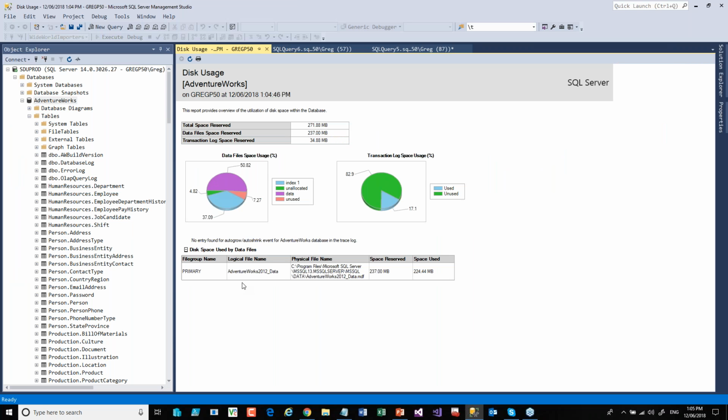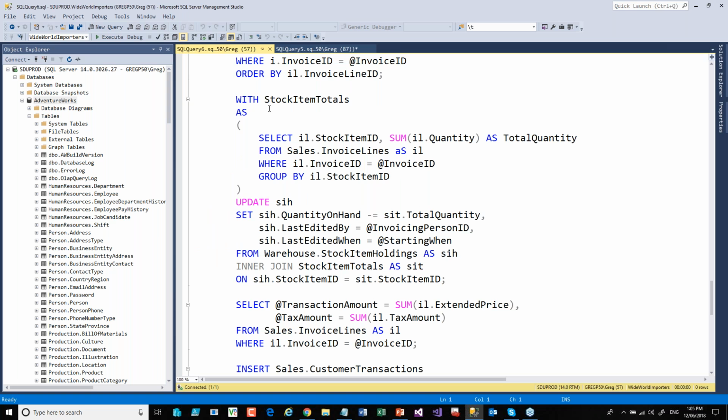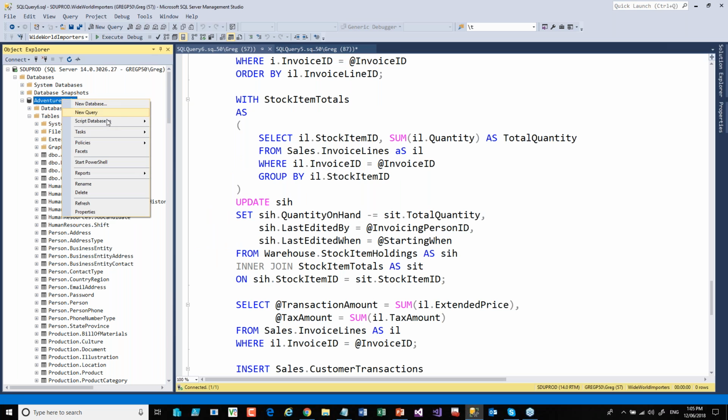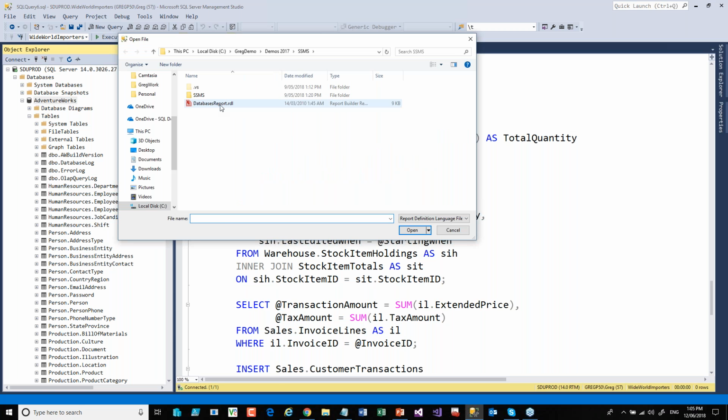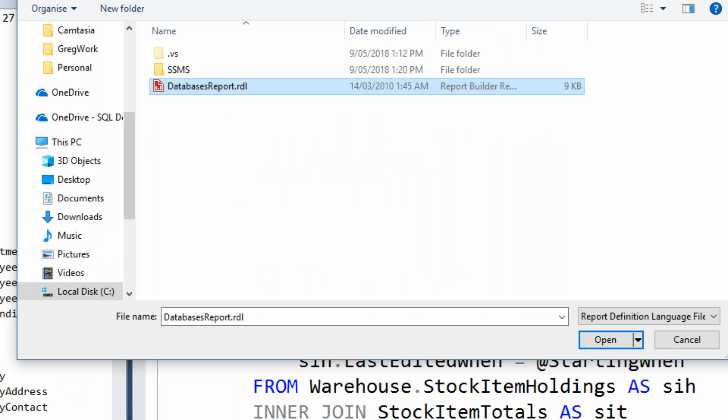It shows you the space used by files and so on. This is kind of neat. And many of these reports are also linked to other reports. This is actually quite neat. But one thing to keep in mind is that you've also had the ability to build your own reports. So for example, if I come here and I say reports, and notice I say custom reports, then what I can do is build an RDL file, so a standard Reporting Services report.